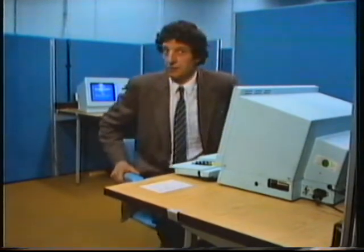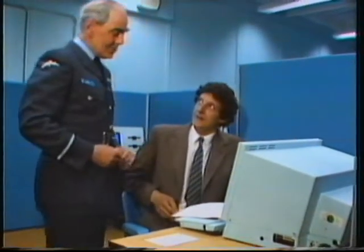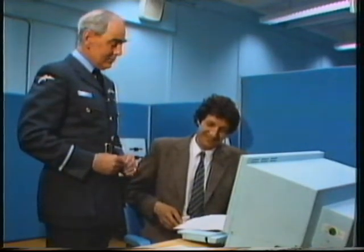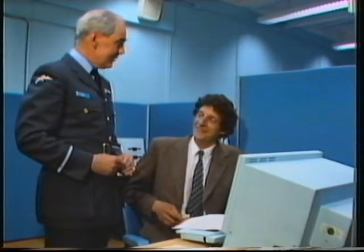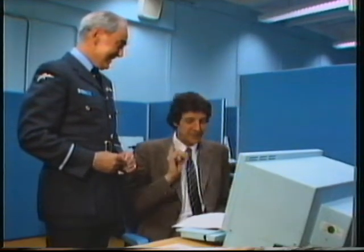Now, the result comes in the form of a printout, which Air Commodore John Bell has in his hand now. John, how did I do? Not so bad as you feared there. That is a middle-of-the-road score and in the lower end of the pickable bracket. So, given one or two other things, you might be pickable, but just to be on the safe side, do you have another career option available? Other than flying, you mean? Yes. I think that's a very tactful way of putting it.